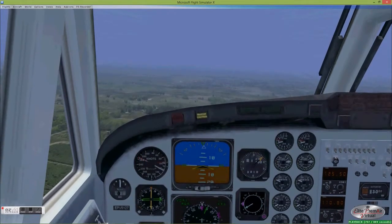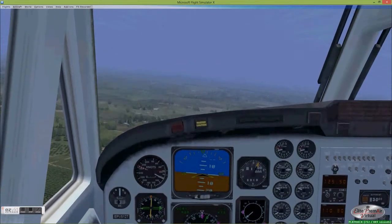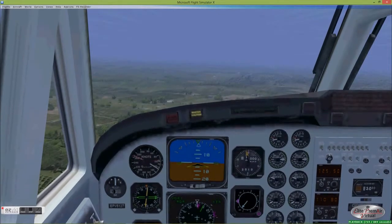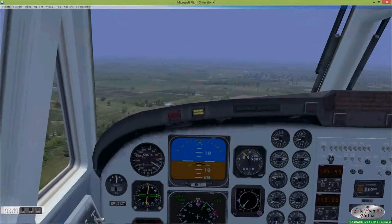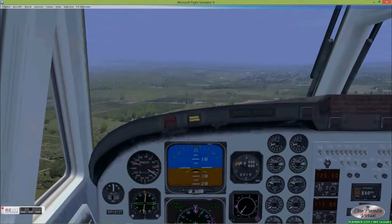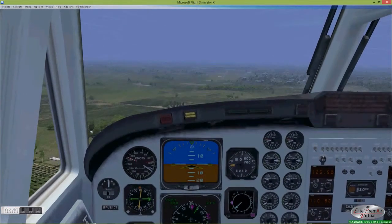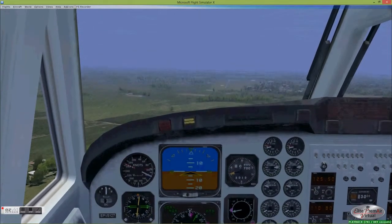It got a little hazy on us, and we can see that we're a little bit to the right of course. This is probably closer to 155 than 156, and that may well be because the 156-degree heading came from the Sky Vector chart. The magnetic drift in the roughly 10 years since Flight Simulator 10 was released makes magnetic courses different in some areas — we can expect a degree or two, if not 3 or 4 in some cases, of variation from then and now.